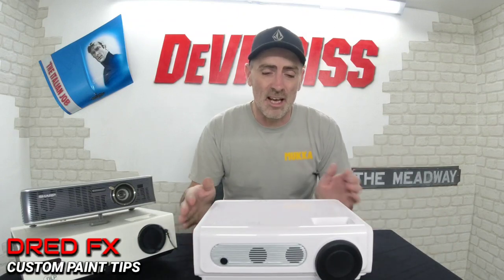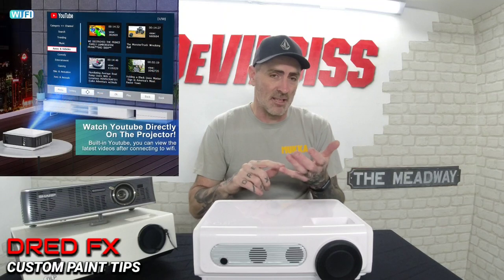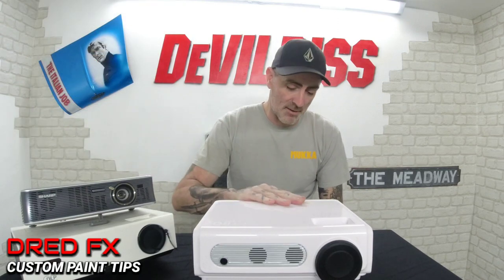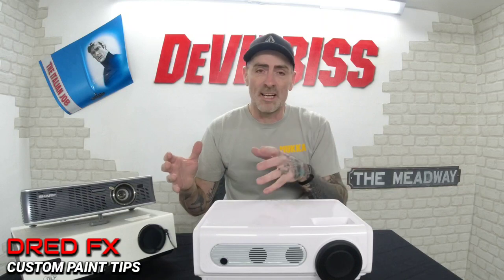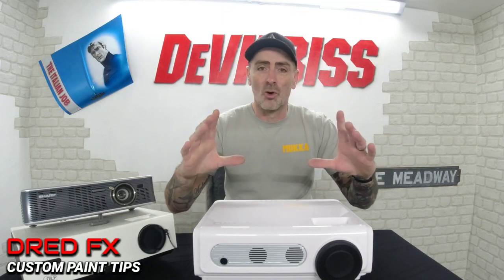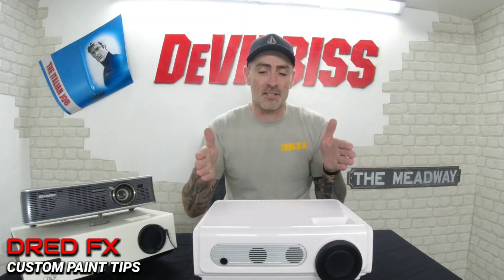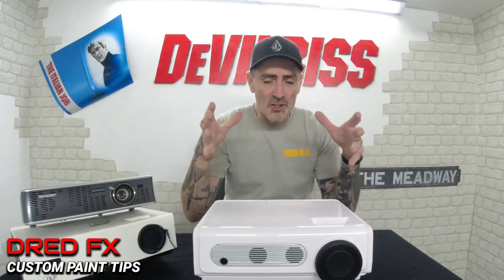Now the bonus with this projector, and I've used this a couple of times now, is that it's Wi-Fi enabled. So when you turn this projector on, if you were using it for home use, you've got apps on the projector like Netflix, YouTube, so you can just stream straight across from your Wi-Fi connection, which is a bonus. What I like about this as well, you've got Apple AirPlay on it and you've got mirroring, and all my editing is done with a tablet. So I can just bring the tablet in, and whatever images or artwork I've sorted out on the tablet, what I work from, I can just mirror straight through to the projector, pull the projector back to size it up, but then I've got the function of the pinch and pull on the tablet to size my image up or down to whatever I want.